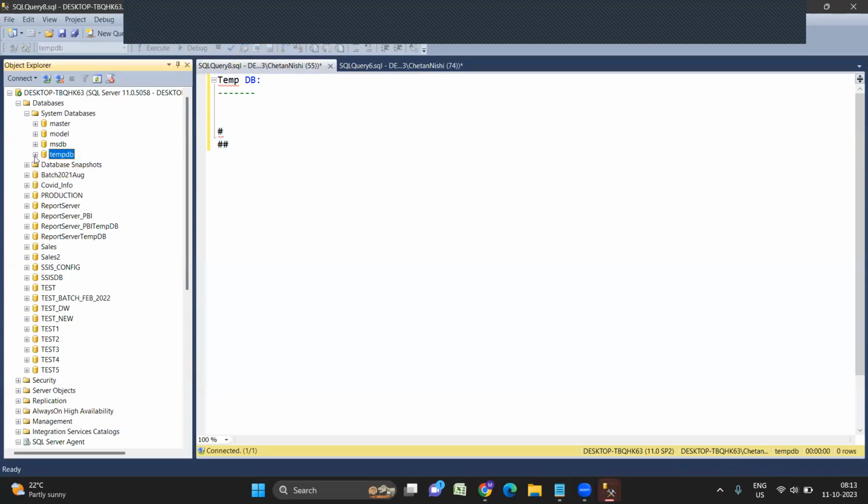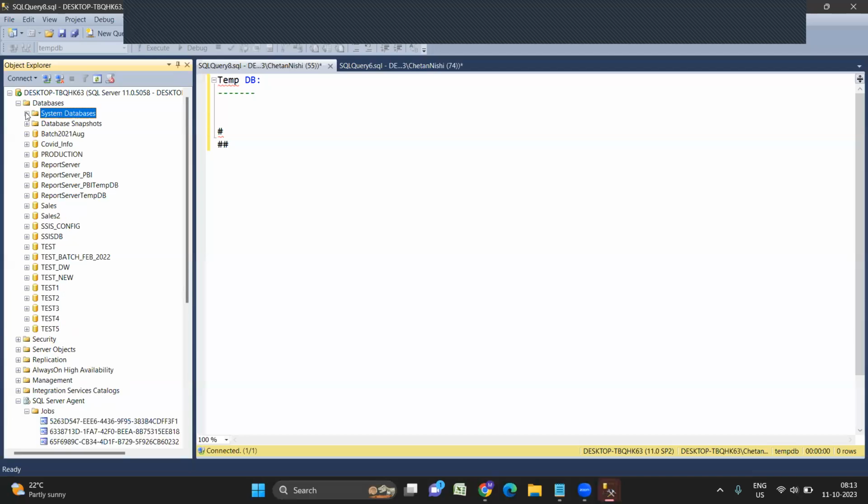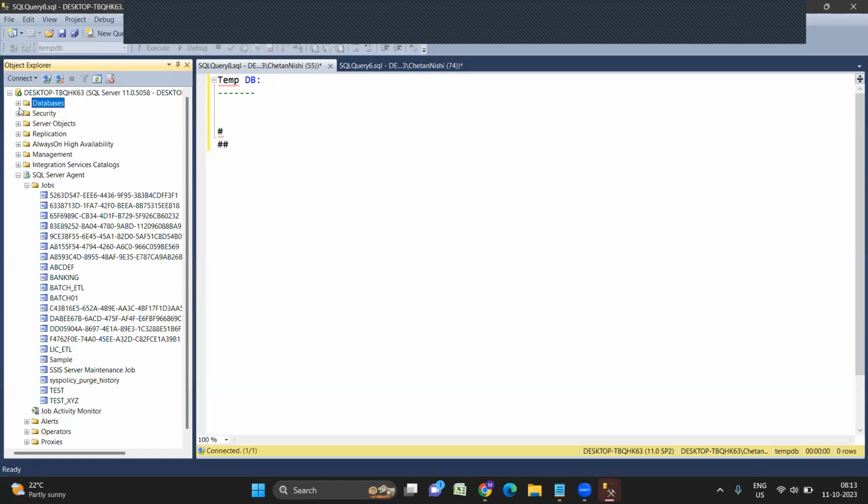Okay, so we have covered all the predefined or system defined databases. Clear or not clear? Clear. Okay, I will share the material, don't worry about it. Now you have some understanding of what is master, what is model, what is MSDB, what is TempDB. Sarath, will you please explain MSDB once again?